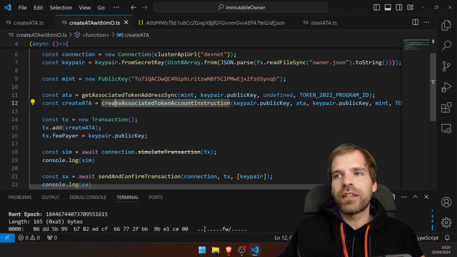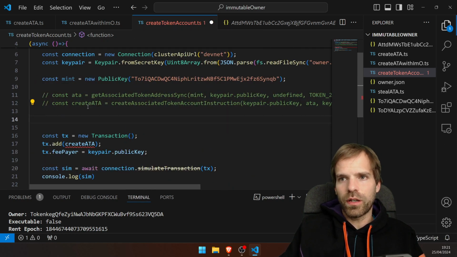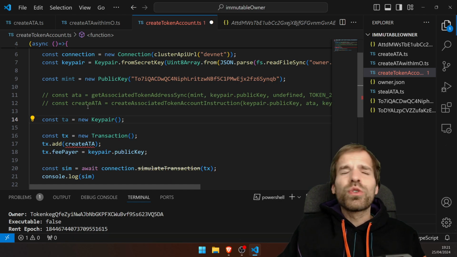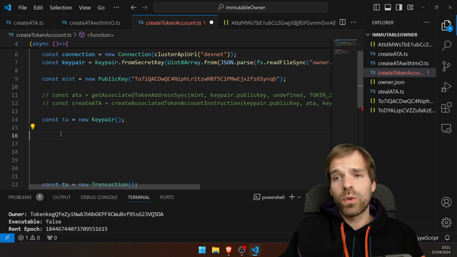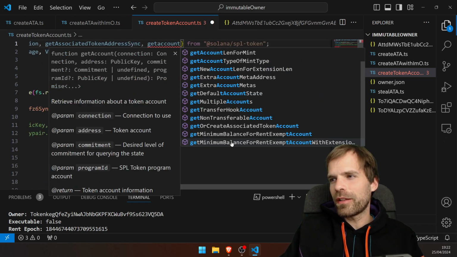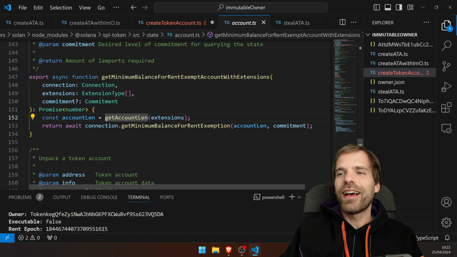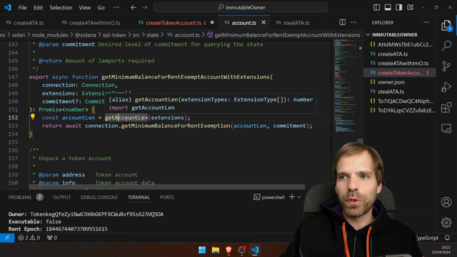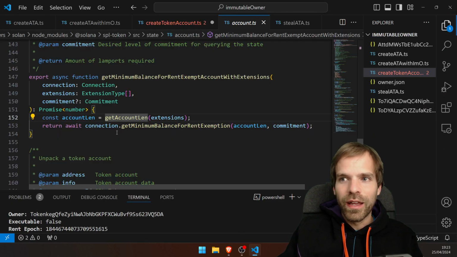So let's do the things that the associated token program does for us, except we do it manually. We're not going to create the ATA, we're going to create a token account. Any random address, we can make it a token account. So do we just take the 170 because we know it's going to be 170, or do we try to query the size? I guess as an exercise, we can totally do that. I mean, it has a get minimum balance for rent exemption with extensions even. And yeah, the get account length. So the get account length is what we should call, because essentially this is implemented off chain, like the same logic that this has to return us the value is in there.